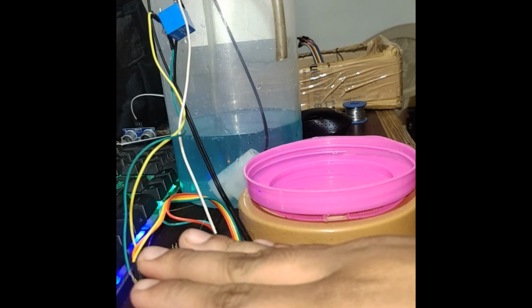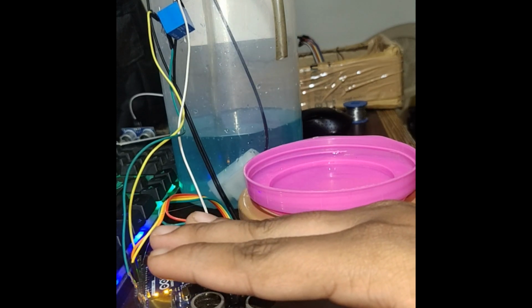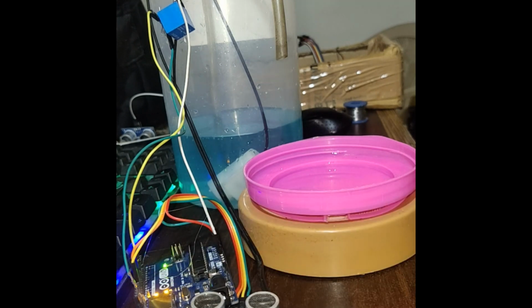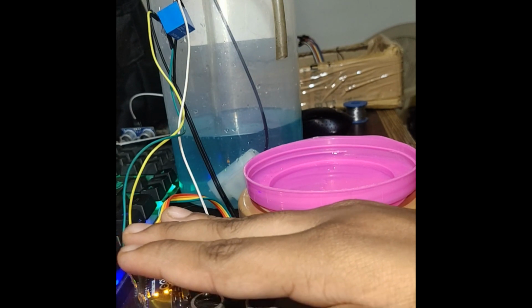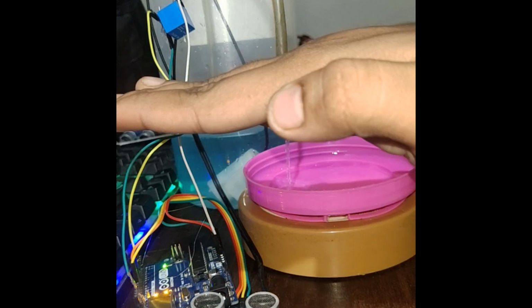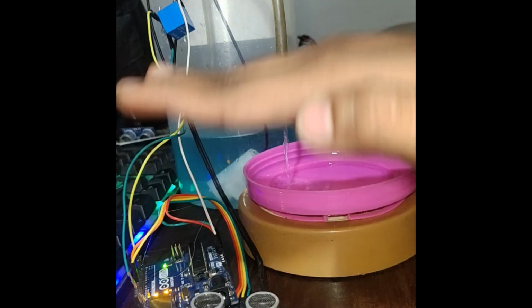So as soon as I place my finger in front of it, it will automatically pump. Even if I keep my hand in front of it, it won't pump. See, after some time, if I keep my hand in front of it, it will pump, and if I just remove it, it will automatically turn off. Even if I keep my hand in front of the sensor, it won't turn on again.